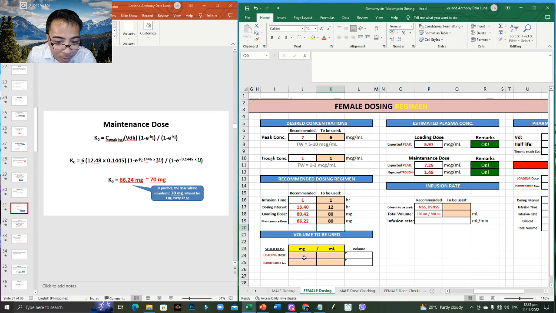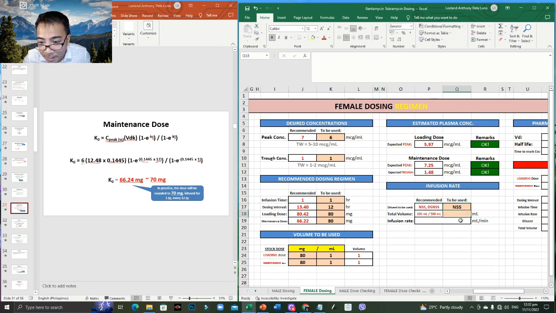Anyway, kasi yung volume to be used dito would be yung stock dose lang naman. Ang usual lang naman dito na stock dose is 80 milligrams per 1 ml. 80 per 1 ml. So, sabihin, 1 ml lang gagamitin, isang buong vial. Now, diluent, say for example, NSS. Normally, yung NSS na ginagamit is 100 ml. Okay? Ay, mali, ano ba yan? NSS pa lang ginagamit natin. Sorry, NSS. Type mo lang dito, yung dito sa side na to.